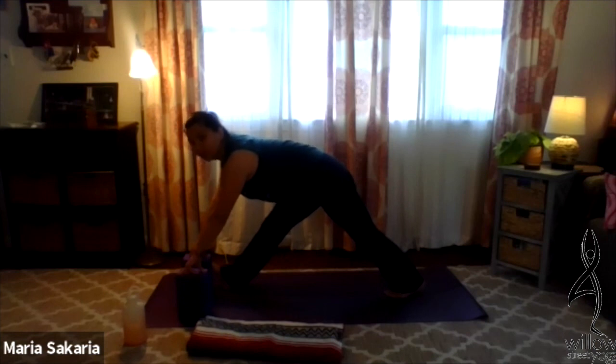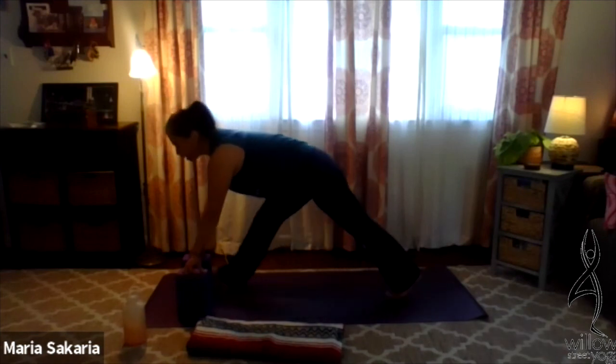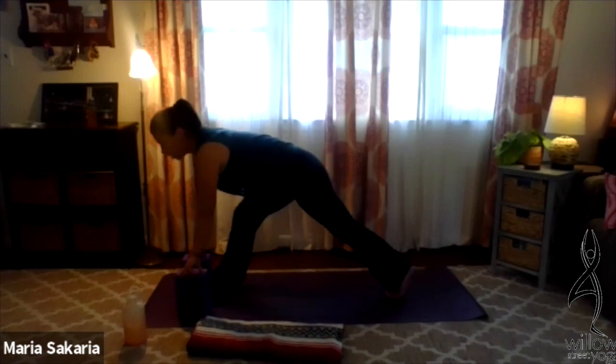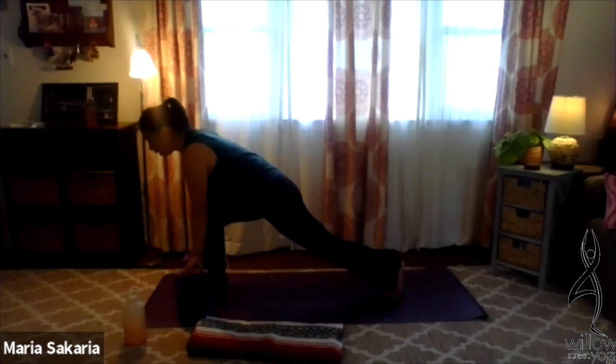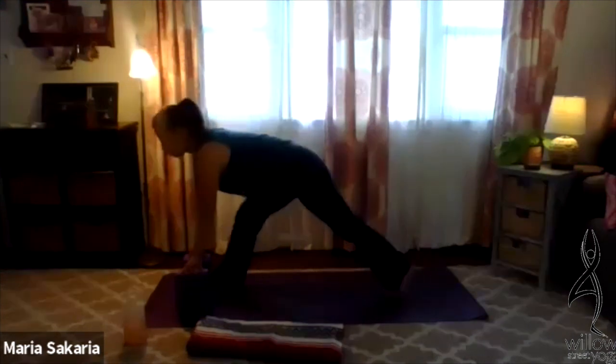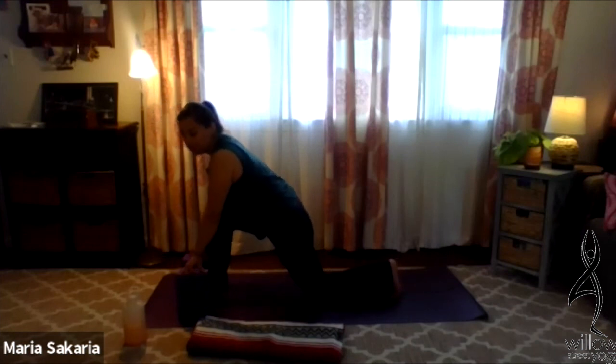Very nice. Deep breath in, and as you exhale, press back, straightening out both legs. You're pressing the back heel into the floor, stretching out the back calf, and then you're reaching your front toes towards the sky, stretching out the front calf. Excellent. Inhale to shift forward. Exhale to shift back. Both legs are straight, stretching out both calves. Inhale to shift forward. Exhale to shift back. Press the heart forward.